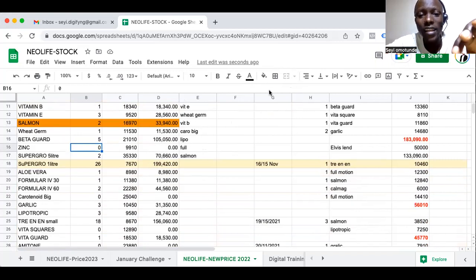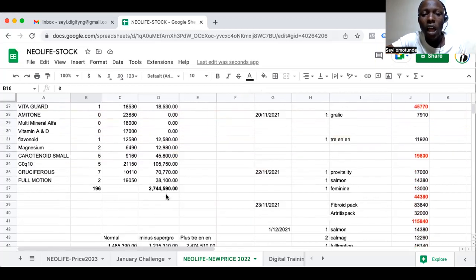You need to set aside a business capital. You will have gone to so many places, they will say, why haven't you started that business? People will say capital. If you register for Neolife and you don't have a product, you have not started. It's more or less like you don't have capital. So what do you do? You need to find a capital, a working capital. That's what we call it, working capital.